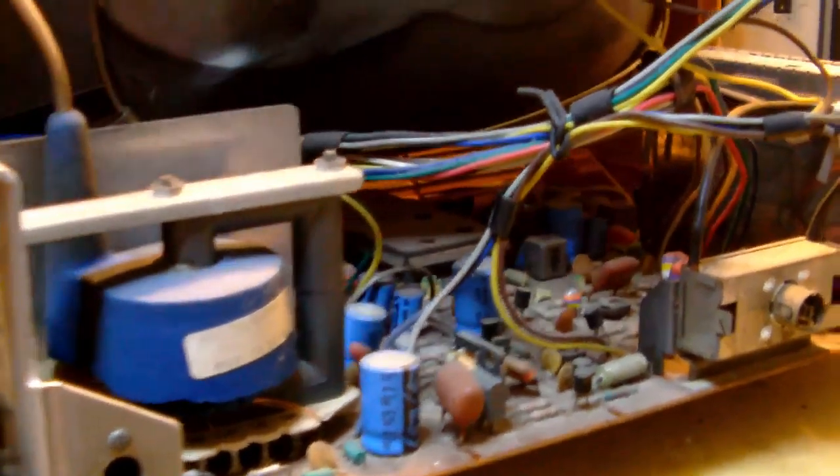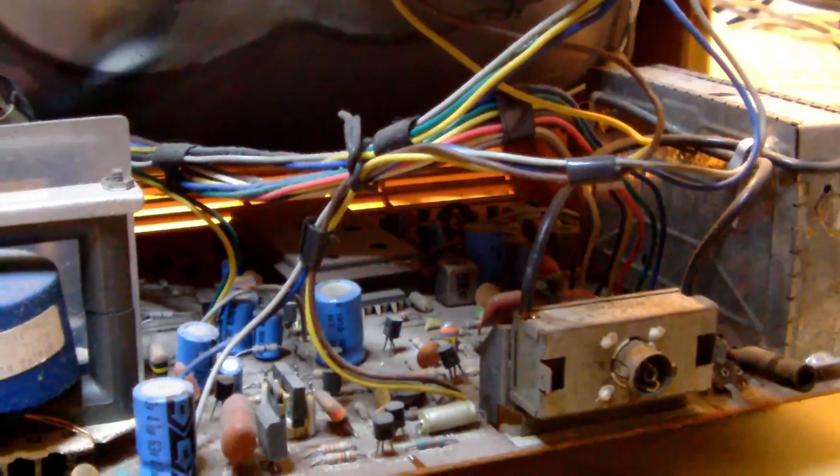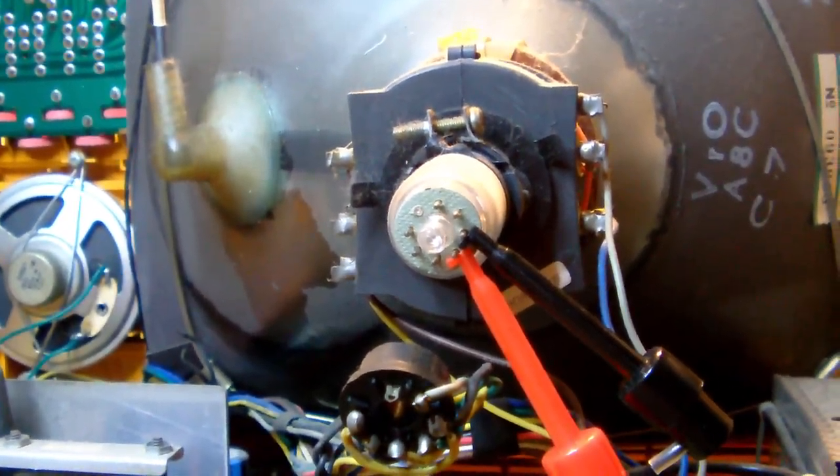So I told him, listen, I like the design, and okay, it doesn't work anymore, but would you be willing to sell it to me? And he actually said yes. The guy agreed and sold it to me.